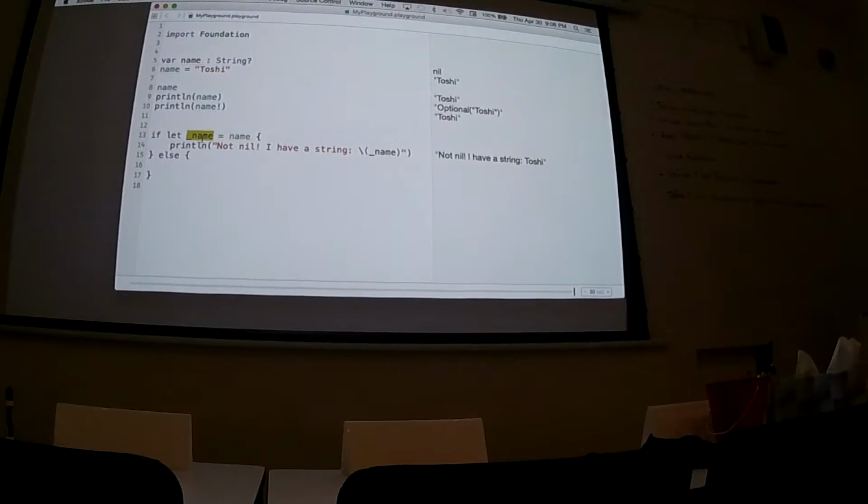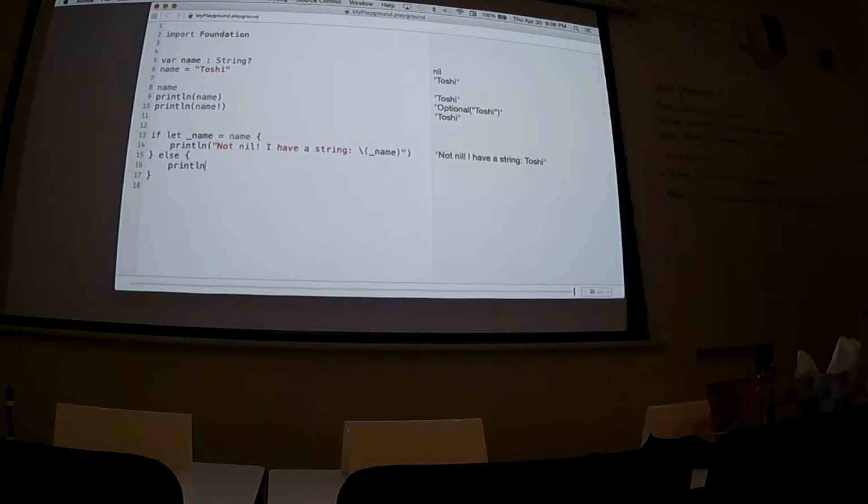And then, if it's unwrappable, if it's a string, it's going to assign that value to underscore name right here. And then it will execute this block of code. So it's actually doing a couple of things. If it is not nil, unwrap the value, assign it to this variable, make that variable available in that first clause, then execute the clause.